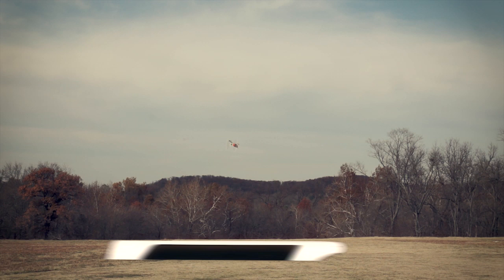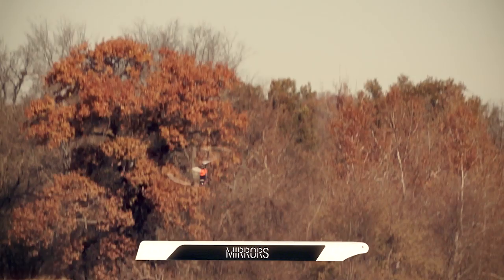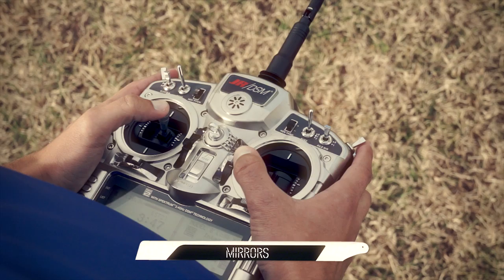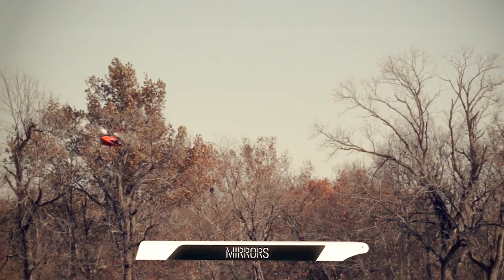This maneuver, we didn't really have a name for it, so we came up with mirrors. It was something that I did at 3D Masters for my freestyle routine, and also I believe I did it at XFC. It's fairly simple, like most of the maneuvers. You do a half aileron roll to one side, and then you give a 180 degree pirouette and you roll to the other side and you just go back and forth. Again, it's not something that's too hard to do. I think it looks cool and adds a different element to the flying.